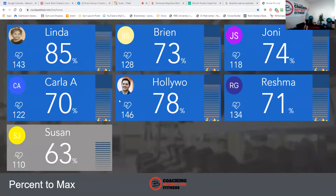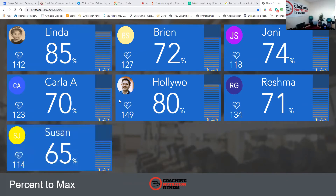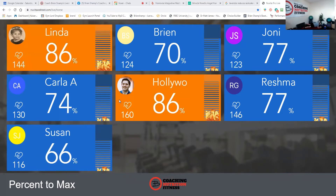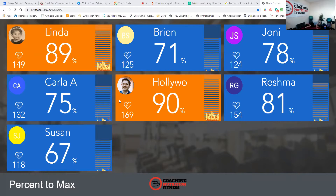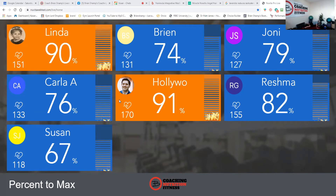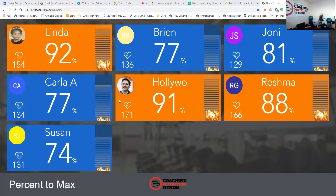Plank up-downs — I'm going heart rate monitor on. Let's get in position. Three, two, one — plank up-downs, go! On your elbows. This is it — let's make it your best. 40 seconds of work. You can do anything for 40 seconds, everybody. Mindset — you can! Let's try to get those knees off the ground. Other side: elbow, elbow, hand, hand. We got 10 seconds — pick it up. Nine, eight, low hands, seven, six, five, four, three, two. Time!